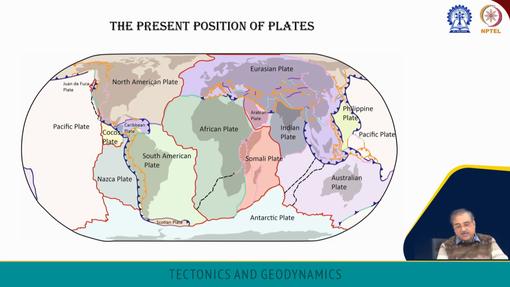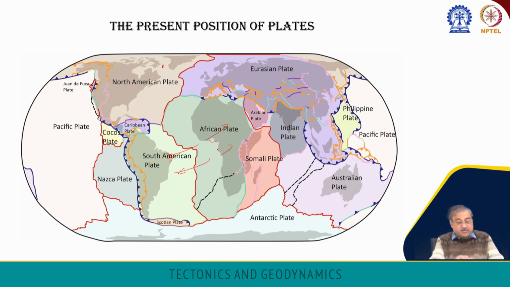Now, suppose we close it around the Euler pole between South America and Africa, let us say the Euler pole was somewhere here. I am not exactly sure where it would be, but let us say it was here. If with respect to South America, Africa is moving this way around this kind of Euler pole, and I reverse the motion around this, can I go back this way and close it so that this part of South America fits exactly into Africa as we now think it did? So, that's the question we want to answer.